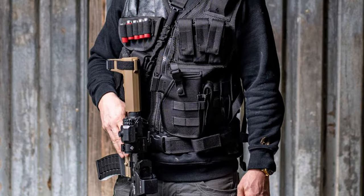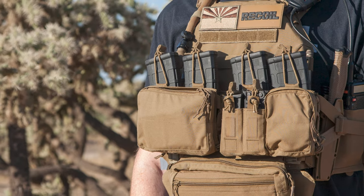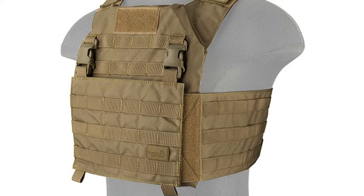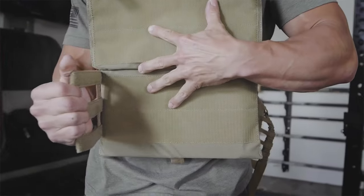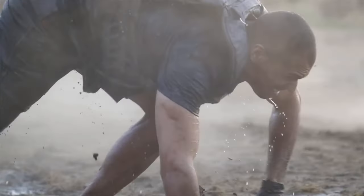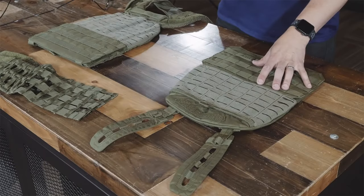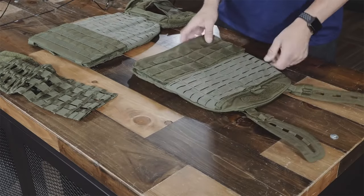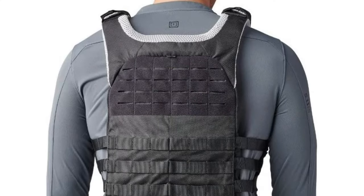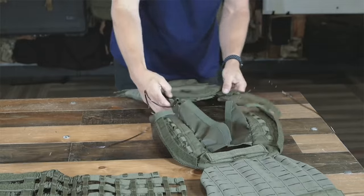The weight of your plate carrier obviously matters a great deal. The heavier the chest rig, the more overall weight you carry into the field. Most of the weight in any plate carrier kit will come from the plate itself, especially for hard plates or level 4 protection. Weight differences between carriers can range from ounces to multiple pounds. Look for weight-reducing touches like 3D mesh or webbing that improves airflow and reduces bulk. Lighter doesn't necessarily mean better, but it also doesn't mean less durable – it depends on the material used and its quality.